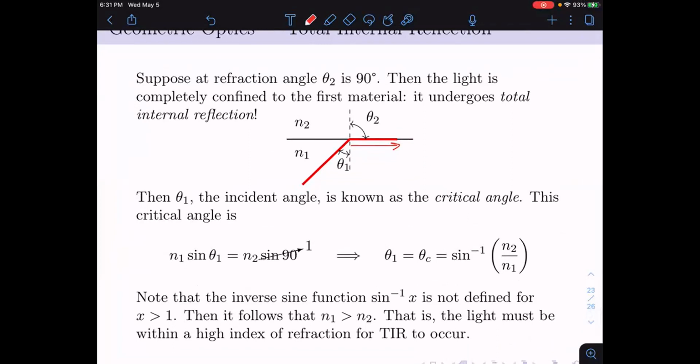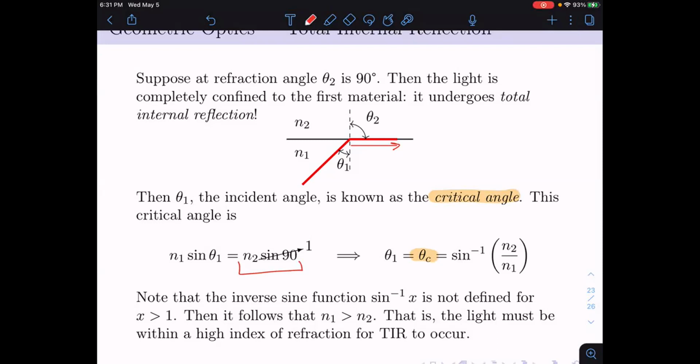It will always stay in there as long as it is at what is known as the critical angle. That critical angle, I normally write as theta c, you can solve for it in Snell's law, because you know that the other side of Snell's law has to be equal to sine of 90 times whatever that index of refraction is. More often than not, it's going to be air, so n2 will more than likely just be 1. But it might tell you going from one diamond to another, something like that.